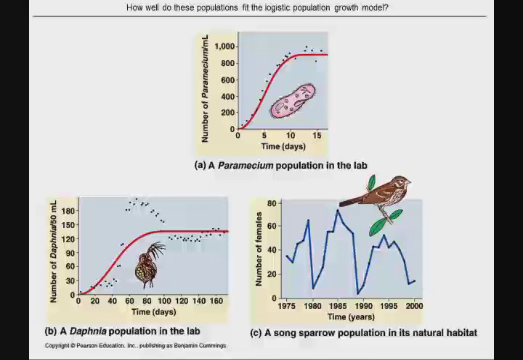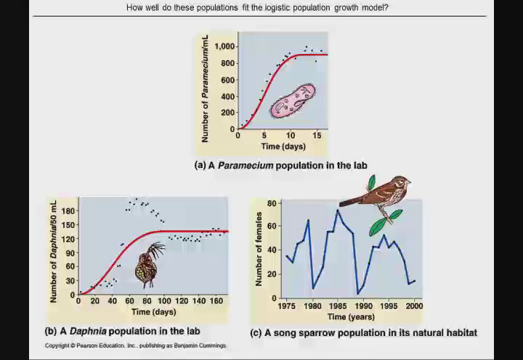And to speak to that, if you look at a different organism, the Daphnia, the water flea, under those same lab conditions, you get the same idealized best fit line, but you can see the data points actually average out a little differently. So you have this overshoot at the initial exponential growth that then has a crash that drops down below the carrying capacity and then wavers up and down around that carrying capacity. And that's probably a little bit more realistic, even though this is still in a lab setting.